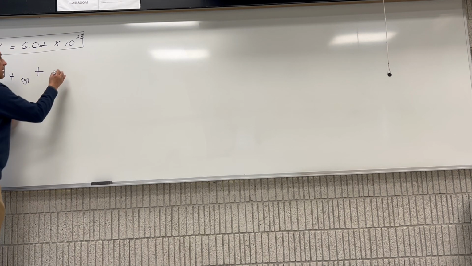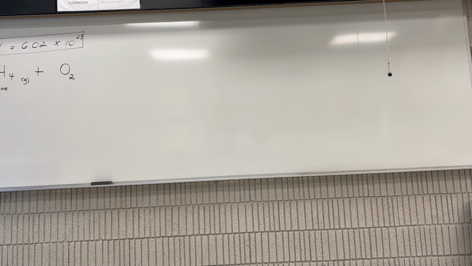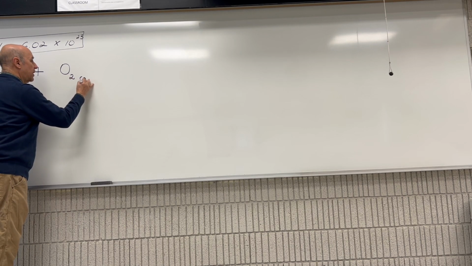To burn it, you need to do that in the presence of oxygen. Now, as I said last week, oxygen, when it's found on its own in a reaction, is always written as diatomic. Never just simply O, always O2. And that's the case for hydrogen alone and for nitrogen alone. Also at room temperature, this is always a gas.